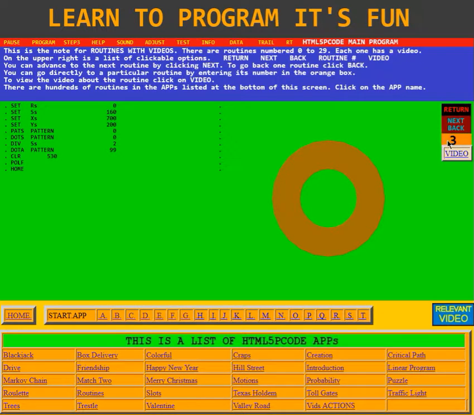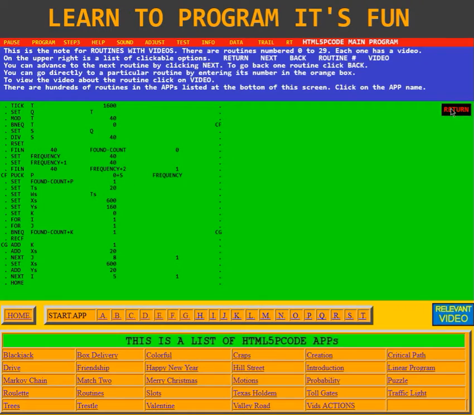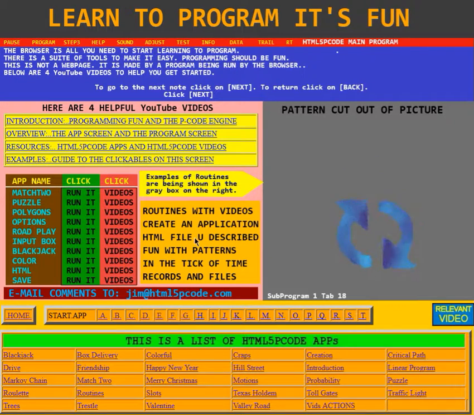Well, we can go here and click in 29. This is the 29th one. It's about sampling without replacement. So eventually all the pieces are picked to fill the box, and then it starts again. Alright, we're going to return from here by clicking on Return.